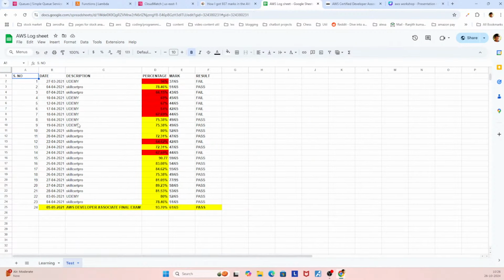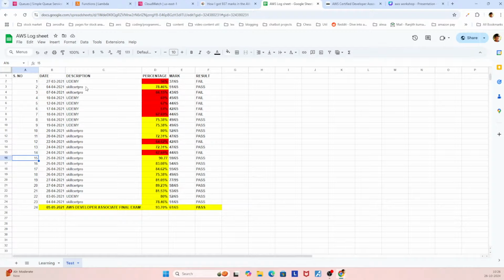So these are the number of times I took this exam before writing the main exam. Totally 23 times I took an exam, and in the initial stages I was failing continuously. Even for 14 attempts there was a failure, and after 14 attempts I continuously passed almost 10 times, and only then I felt like, okay, this time I'm going to clear this exam, and I was confident that I was going to clear, and only then I took this exam.